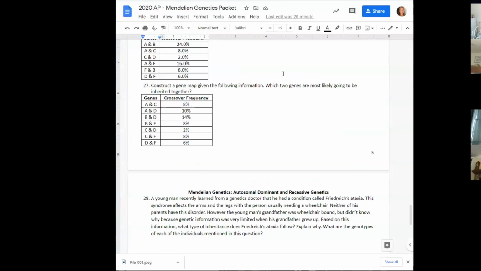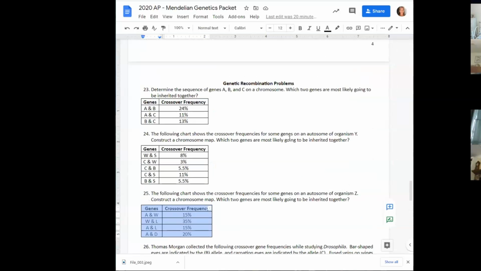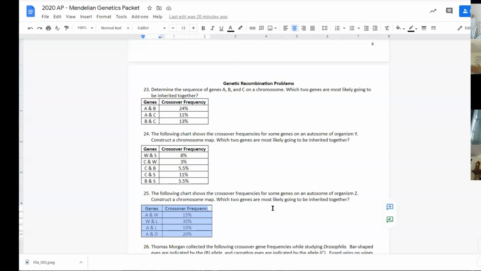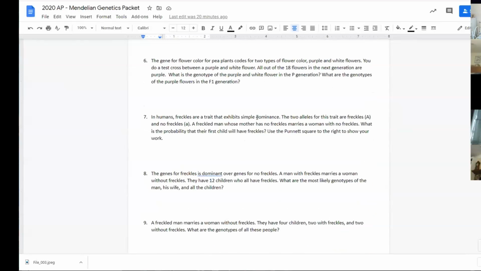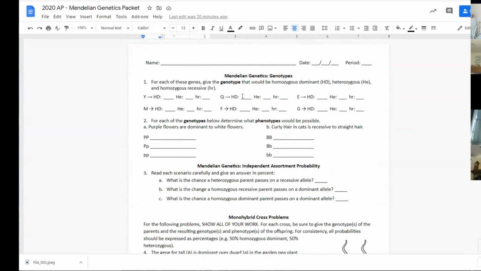Any other questions on the packet before I blow your mind with chi-square analysis? Anytime we do problem solving, things get a little bit longer. So today is a little bit longer because we took time to actually look over our work, right? Some of you have not yet turned this in. If you're still struggling with pieces of it, you can stay on after we get done with chi-square and I can help you with that, okay?